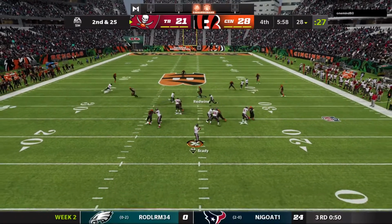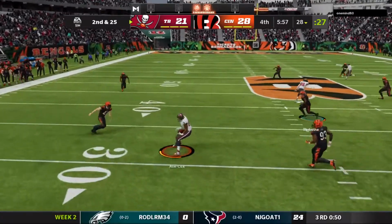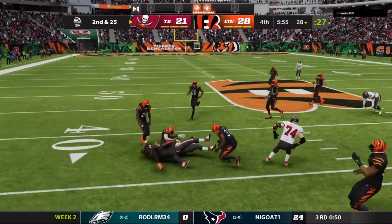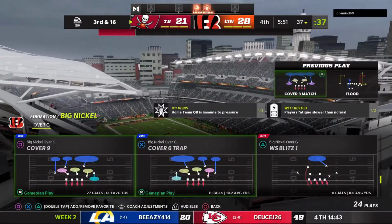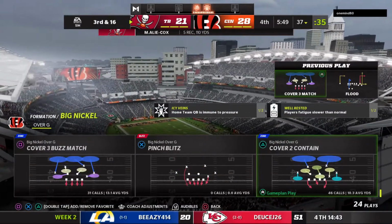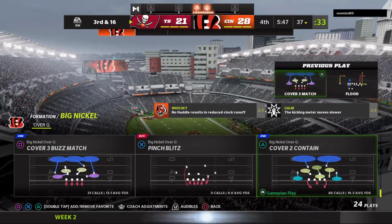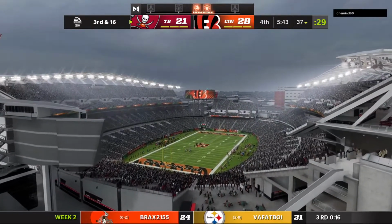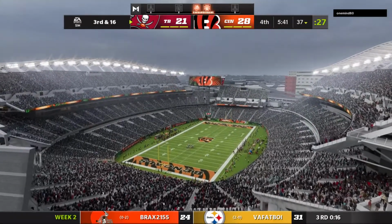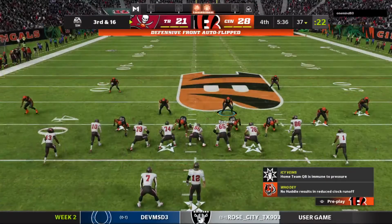Throwing on 2nd and long. Brady hits his target, the tight end, Mo Alley Cox. And they'll wind up getting this to the 37. Gain of 9. Let's not quibble about the gain there on 2nd down. That was a positive play because that was a take-what-you-can-get situation. Got out to the tight end. Now it gives them a much better opportunity to convert on 3rd down.